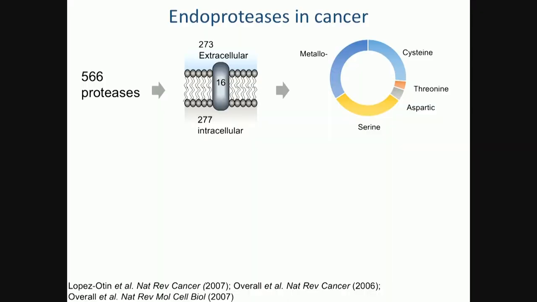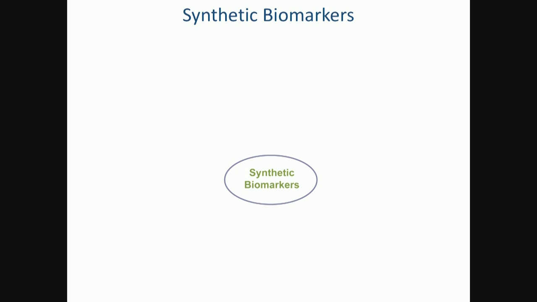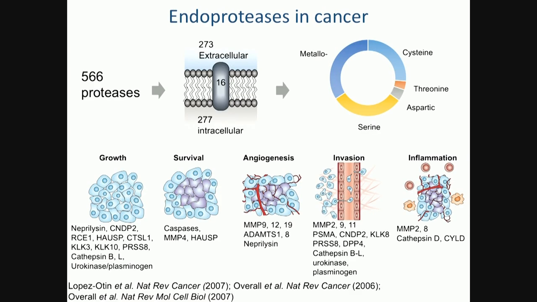That's the basic idea. And so this is the sort of family of proteases that we've been thinking about. There's actually about 2% of the human genome is made of proteases, roughly half intra and extracellular. And if you look up a typical review in cancer biology, this is one now from 2007, you can find that actually the literature is full of the role of the endoproteases in cancer progression. So in growth, in survival, in the so-called angiogenic switch, in invasion of the extracellular matrix and in remodeling, in metastasis, and also the immune cells that are recruited to the microenvironment make their own proteases.